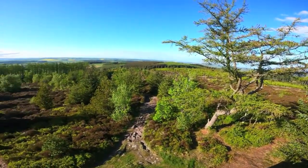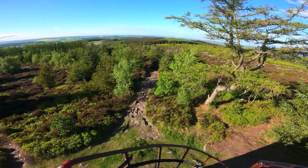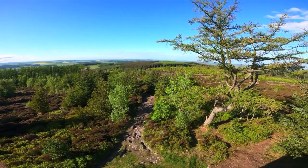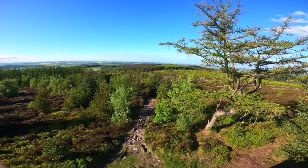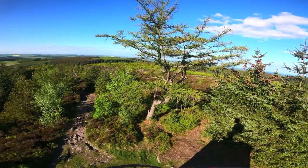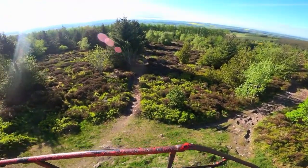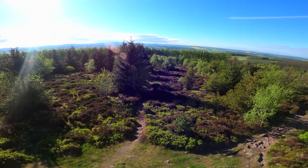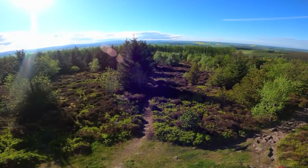Which trail to do first. The one straight in front of me now is called the Tower Descent. It's probably one of the more commonly ridden routes, probably the main route that you'll ride if you ever come up here. Can't really miss it. There's a little shortcut off to the left here, which is nice. A little bit shorter, it's only 40 seconds or so.